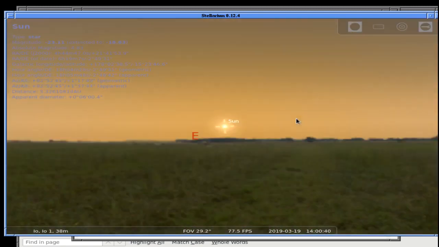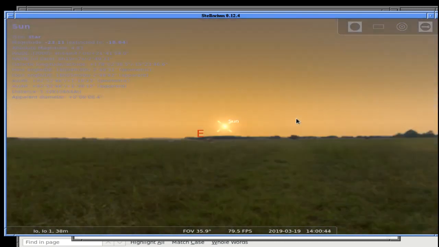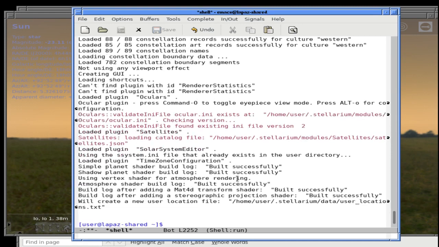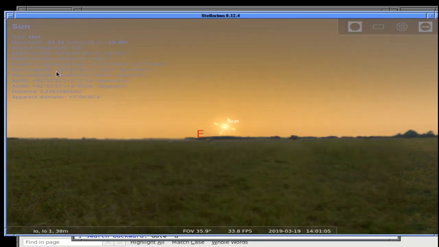And now where is Jupiter? It's not that close, is it? It's a little bit close. So we said it was going to happen at, holy crap. I think I have it in the kill buffer. So actually, we can just go over here, date minus D. At 27th, are we on the wrong day? I think I am. I'm awesome.